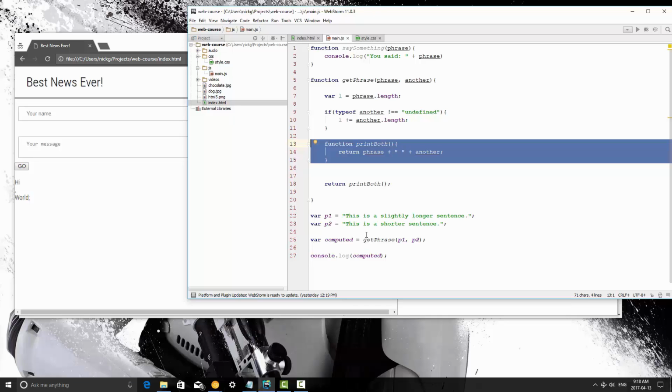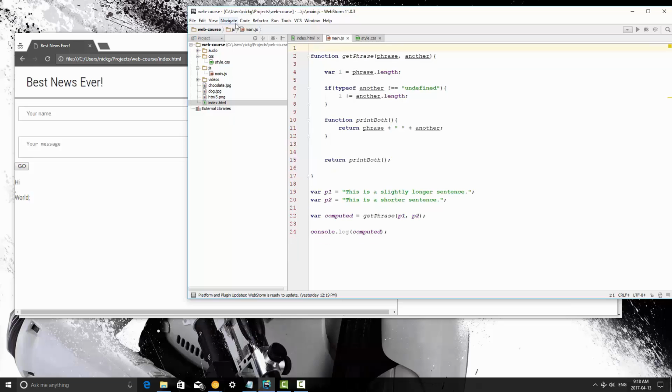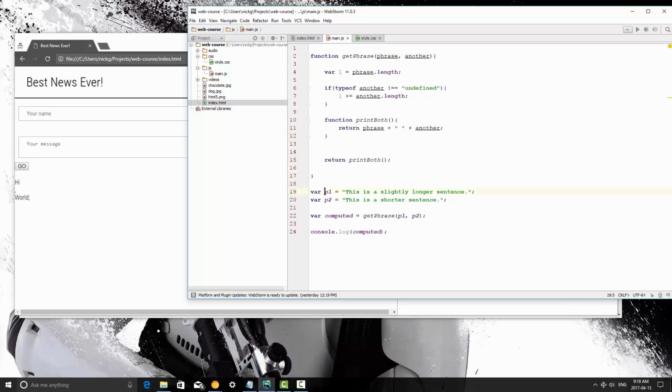So again, we're going to go down here and see what's happening. Let me remove some of that. All right, so we define this method, and then we define a parameter 1 and a parameter 2, and then we set computed, which is a variable, equal to getPhrase, and we pass in parameter 1 and parameter 2.